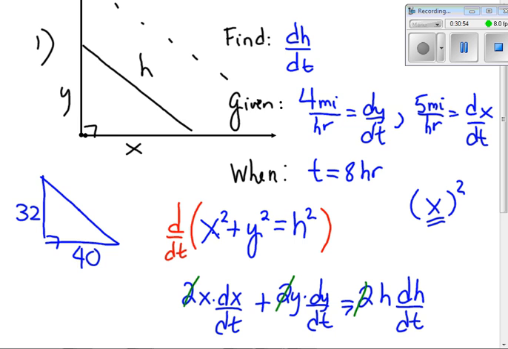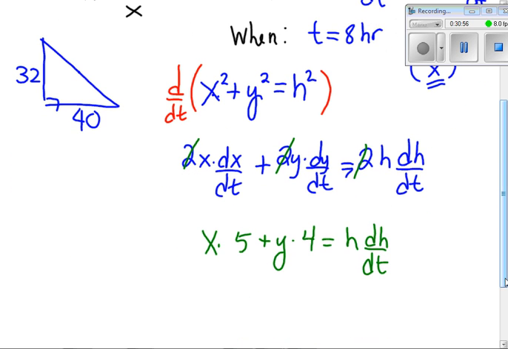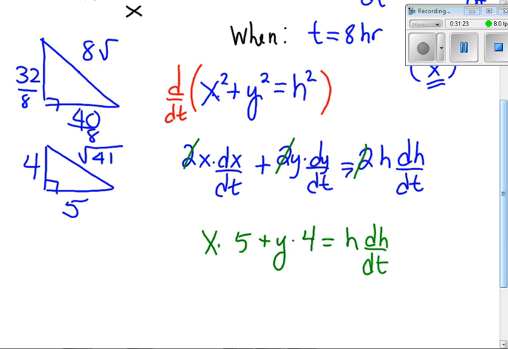Well, I don't have a calculator on me. So I'm going to reduce it. What goes into 32 and 40? Because it's 4 miles per hour times 8 hours. What goes into 32 and 40? 8. So this is going to give me 4, 5, right? So that's the square root of 41, isn't it? Yeah. So then this is 8 times the square root of 41. And you guys can finish it off after that.